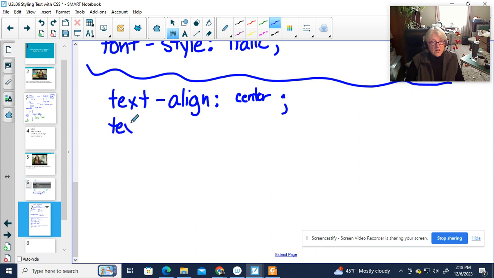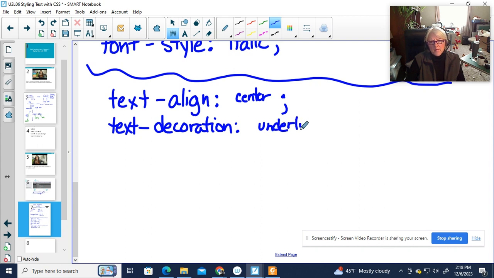Text-decoration. We haven't seen this one yet, I don't think. But text-decoration gives you the ability to underline. I think it also gives you the opportunity to overline, to put the line through. So that's just something you might want to investigate in that one.